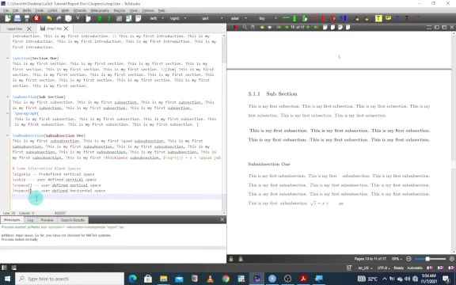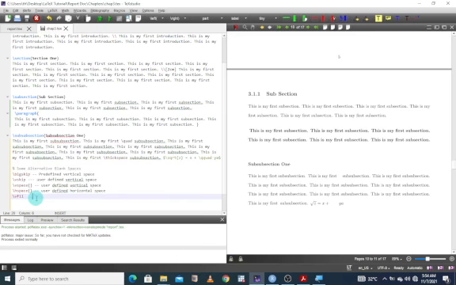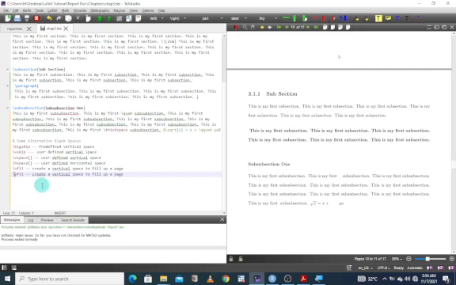You can also look at vfill, which helps you to create a vertical space to fill up a page. And you can also do the same with hfill, which basically creates a horizontal space to fill up a page.